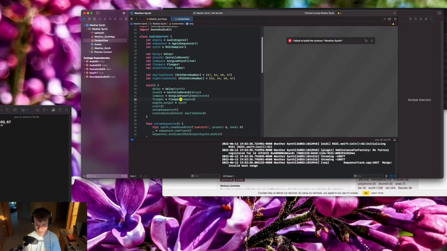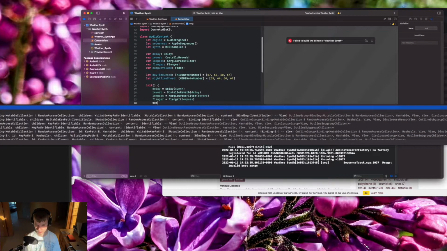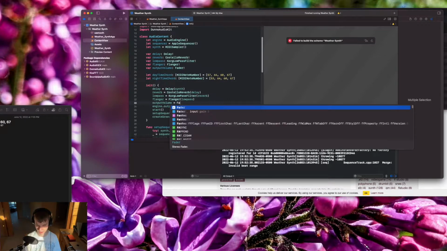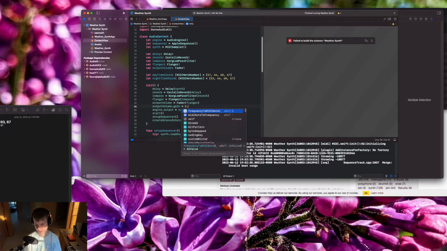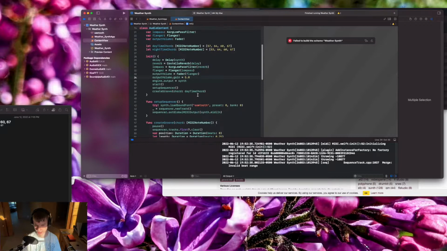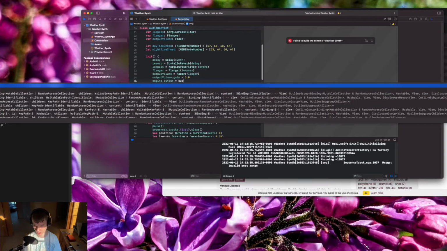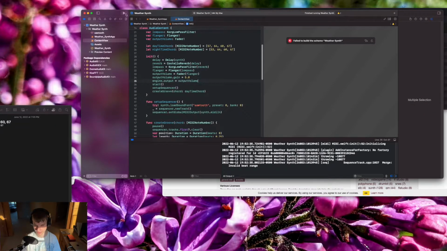And finally, output volume is a fader with our flanger, and for output volume, I'm going to set the gain to 5 dB, I think, or it might be linear gain. Anyway, now we can set this to our output volume and see what happens.